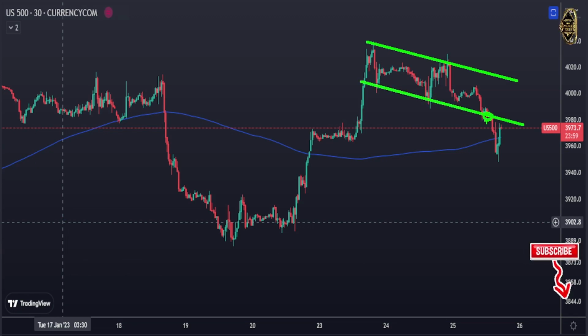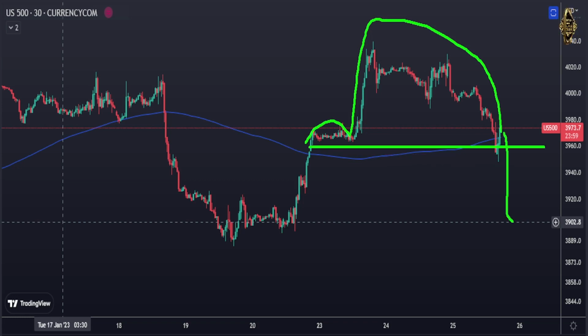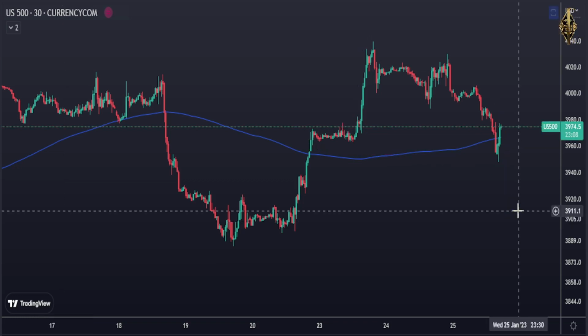So for scalpers and day traders, you enter from here, sell down here, and over here you protect yourselves. So now what should you do here? Now it's going back to touch it here. Either it's going to fall down again or it's going to go back up, because it's still showing a sideways market here. And here in 30 minutes, it tried to give you a cup and handle. Even that one, if it breaks the neckline here, is going to fall down more. So you need to wait and see what's going to happen.